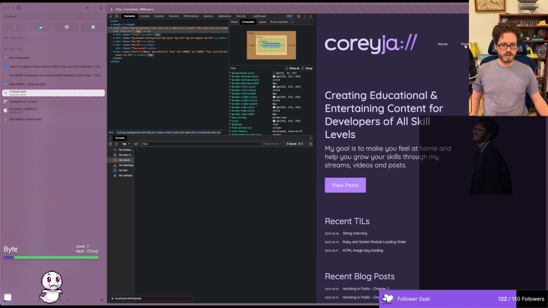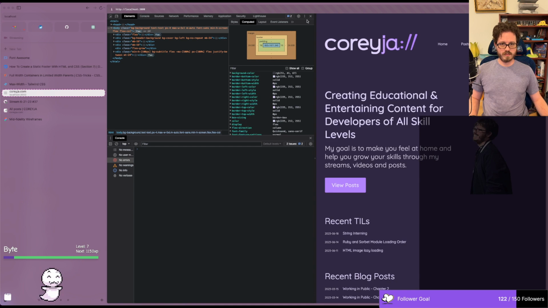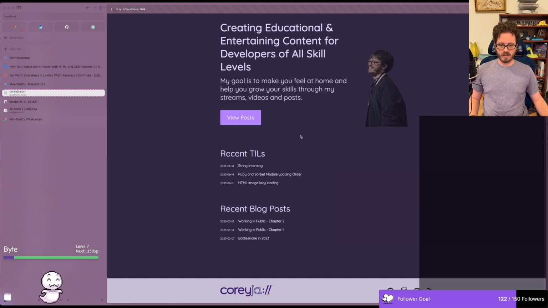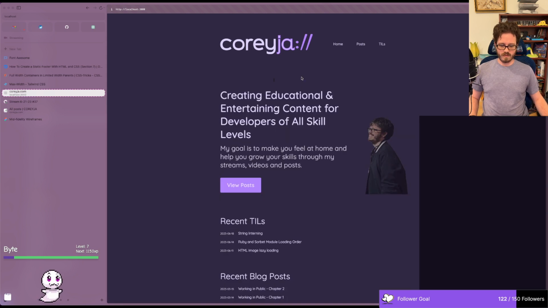This might be enough to launch it. This might be it. We might be ready to flip over the DNS here soon. Right now, DNS is pointing CoreyJA.com at a static S3 bucket and beta at this, which is on a Fly server, fly.io, and I think we're ready to flip the DNS. Not positive I will do that live, but I might wrap up and flip the DNS.